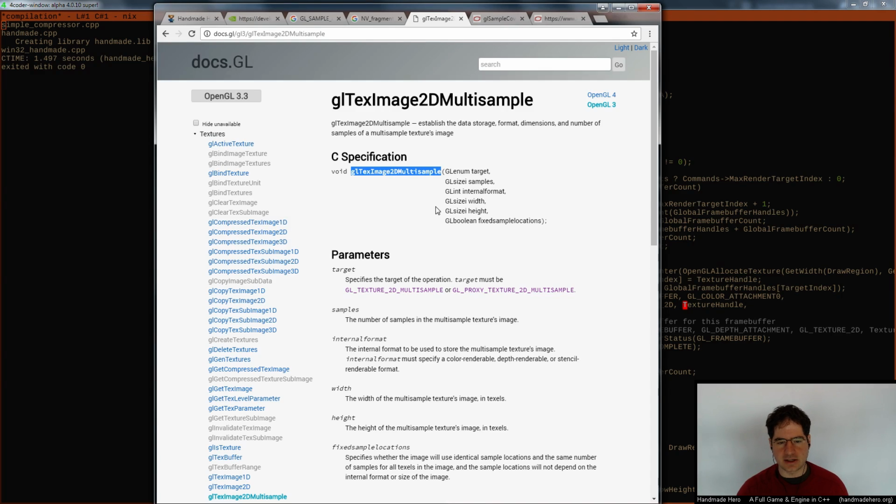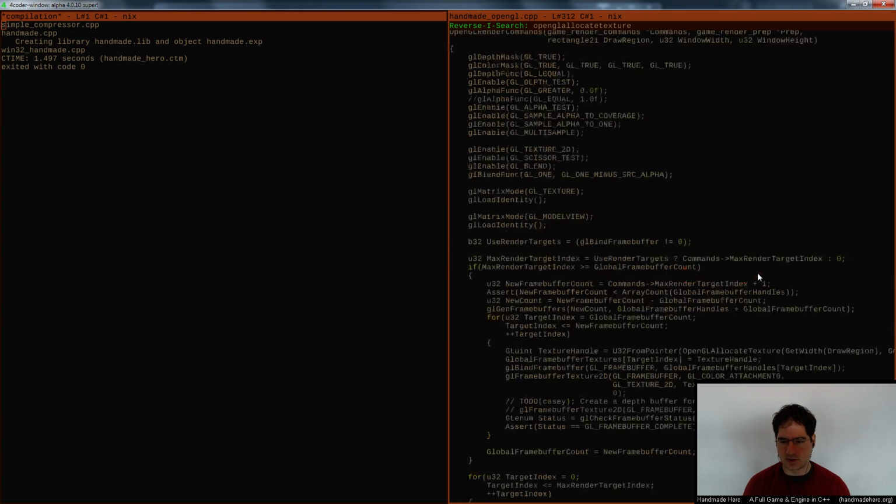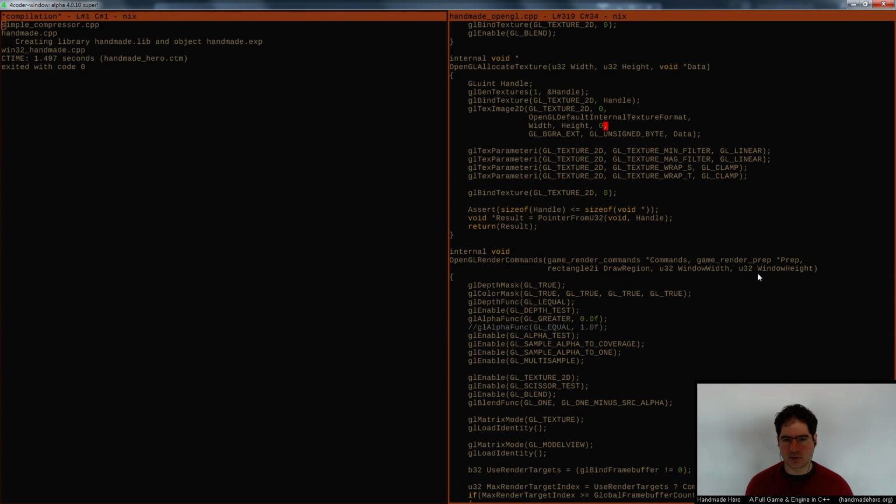So what you can imagine is if we wanted to do the same thing, but we wanted that to be multisample, well, where do we create this texture handle? We call OpenGL allocate texture, which is a routine we wrote, and you can see right here what we do is we call glTexImage2D to specify a texture with some data, and that data just happens to be 0. So we just don't give it any data, so it knows we're not trying to initialize this to anything, but here's what it is.